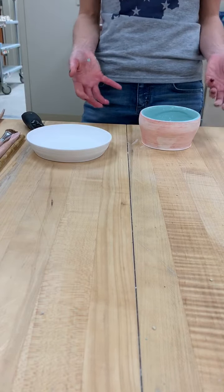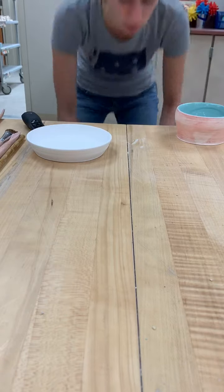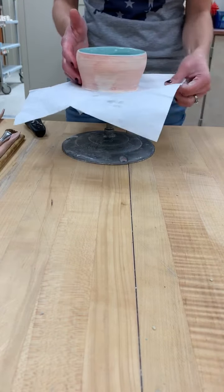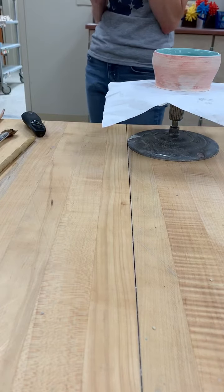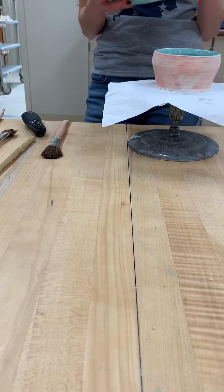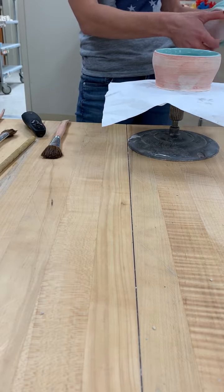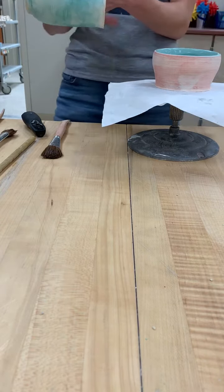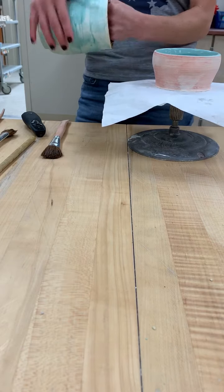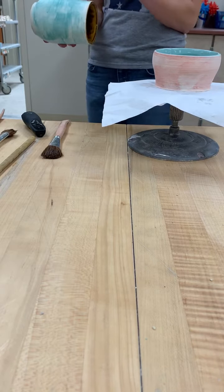On the outside, pouring doesn't make sense — that would be a disaster. So on the outside I'm going to use a brush. Any time you are using a brush to apply glaze, three to five coats — no less than three. I'm going to show you: less than three coats looks really splotchy and frankly not very good. That's because she didn't get sufficient coats. When it was fired, it didn't get glossy, we see the bisque through, and it didn't look even. This is a situation where the project was not glazed correctly and completely.